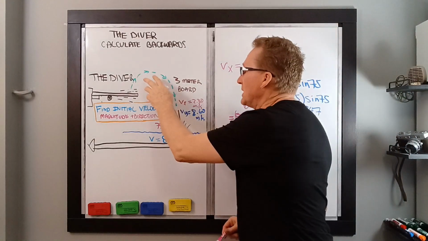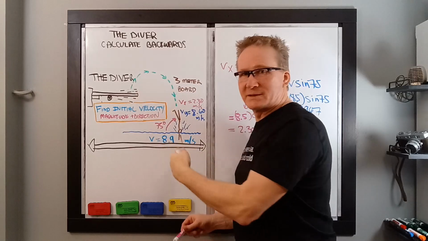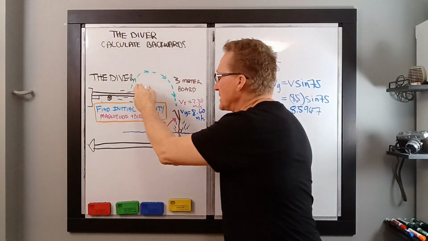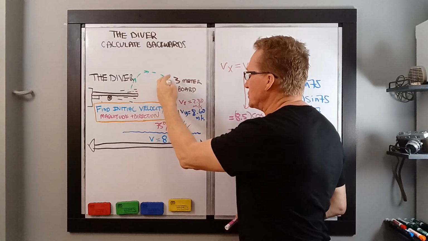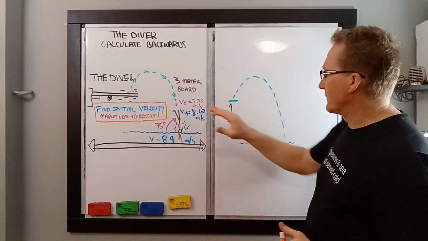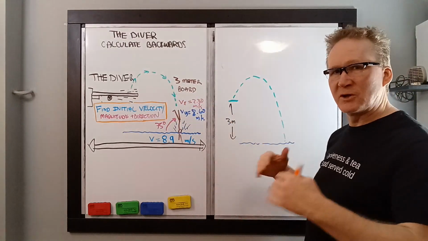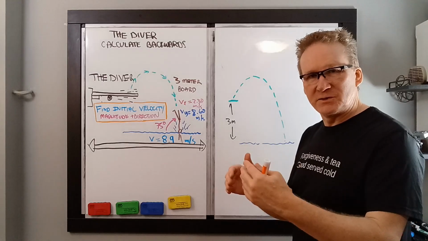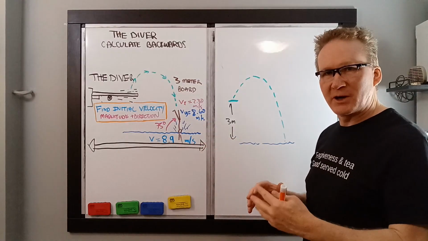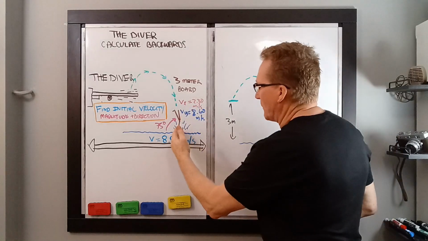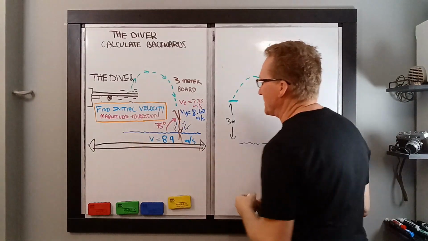Now we're going to find out how do we figure out the velocity here as we take off. To do that, we're going to have to break this into two pieces. So over here, I've sort of redrawn this sketch here. And what we're going to do now is we're going to focus exclusively on the y velocity, the 8.60. And we're going to try to figure out how to take that y velocity that we have here and move it back step by step.